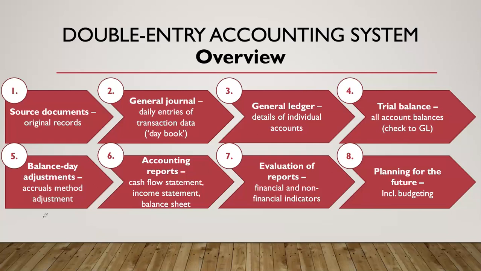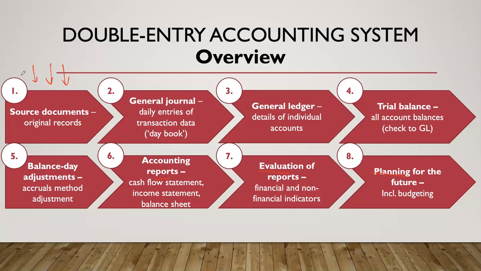And this then comes to our final part, why do we care? If we look at an overview of our accounting system, which is going to get pretty complicated, as you can see, and you might be not totally sure about what everything is in this thing. Why have I shown this? Because all of these steps, which ends up in reports, evaluation, so advice, planning for the future, all of that starts with source documents.